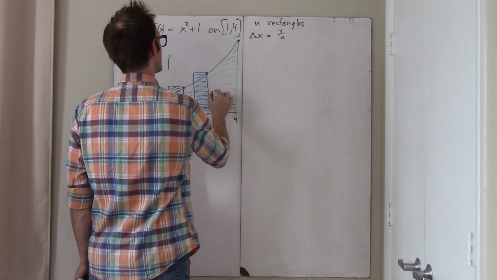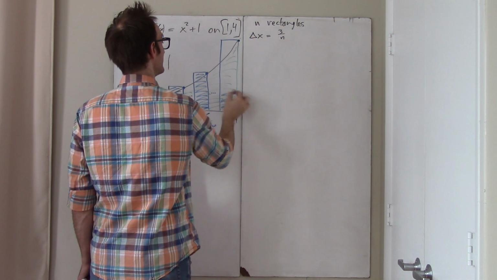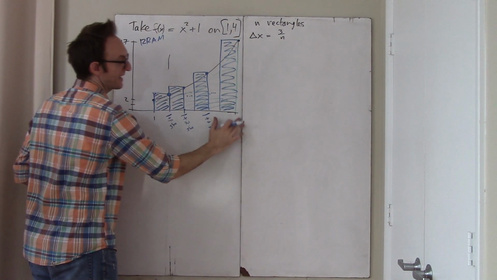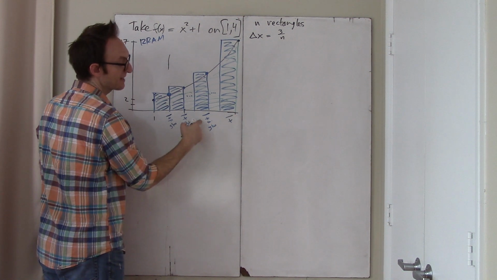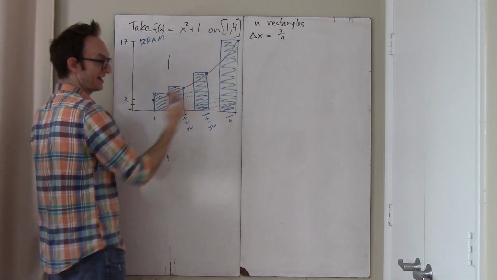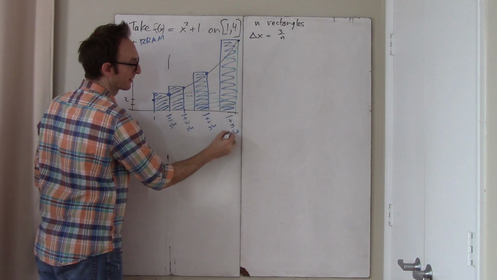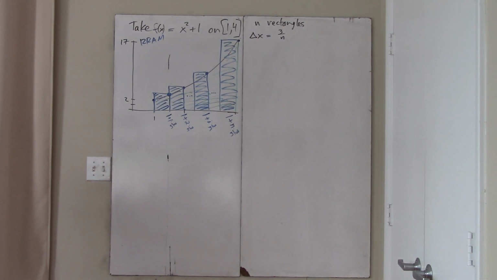And finally, skipping ahead some more, hopefully this is clear, I get the area of the last rectangle, the nth rectangle. And what should it be? It should be 1 plus, how many times now have I moved over? Well, n times I've moved over. And so that's n times 3 over n, but of course that's just 3, and so that's telling me that this is just 4, so it's all good. Okay.